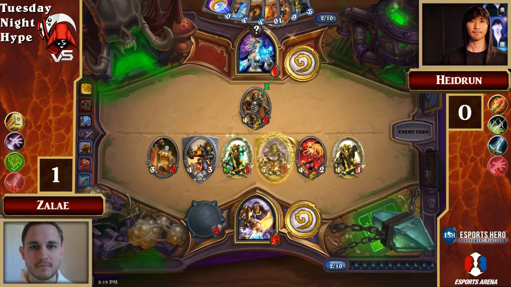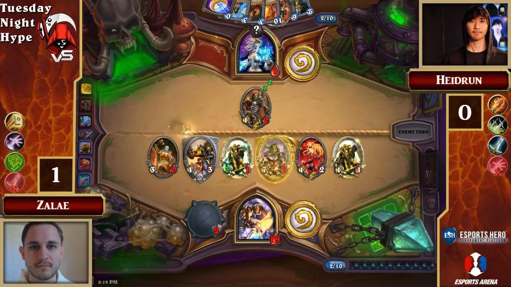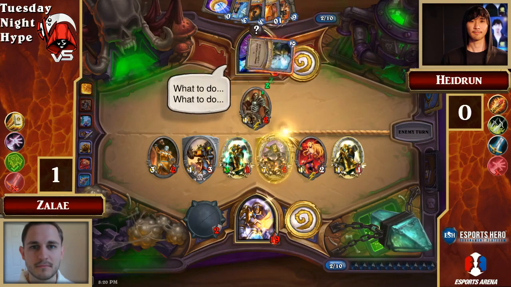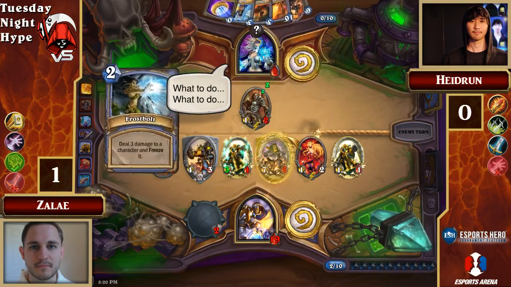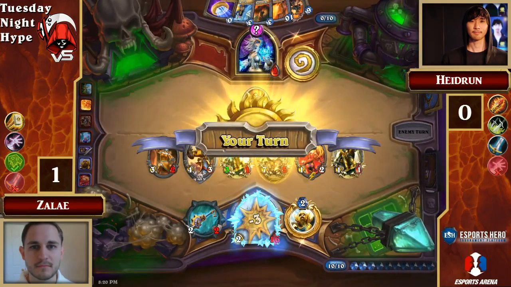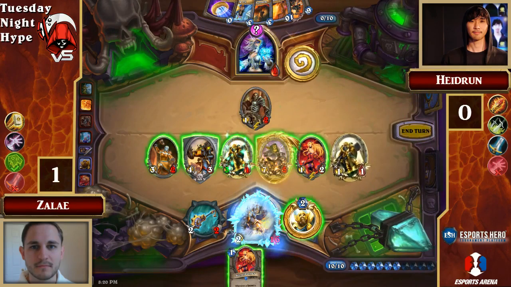Can Zalae top deck something like a Lotheb or a Kazan Mystic? Nope, it's just Lotheb. Okay. All right. Relax, Kazan Mystic boy. Alrighty. Essentially, it's Lotheb or bust for Zalae here. If he draws it, though, he will win the game. Essentially, can he draw Lotheb to win the game? That is not Lotheb. He still gets one more chance. Exactly.